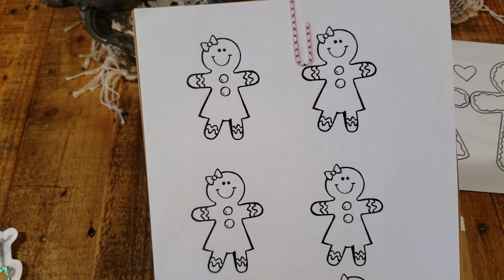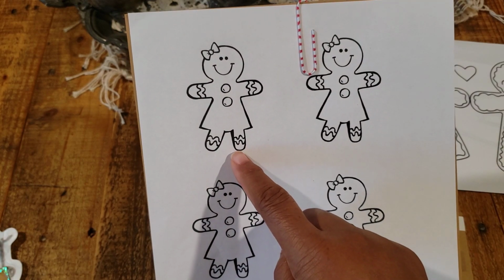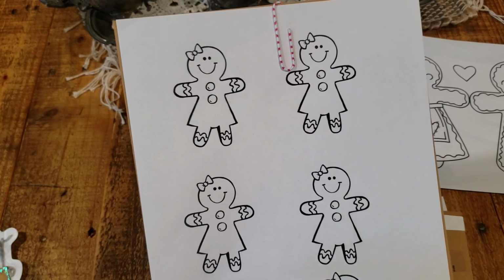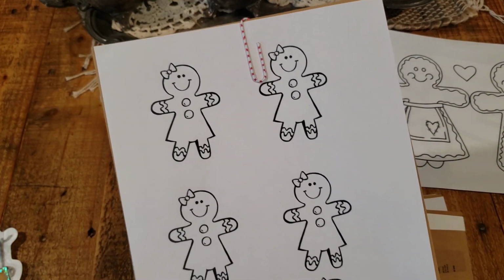And that sort of thing, you should be fine. You'll be able to do this. So, okay, I just resized her, and when I resized her, I duplicated her several times on the page, and so I was able to fit 6 gingers on this page.